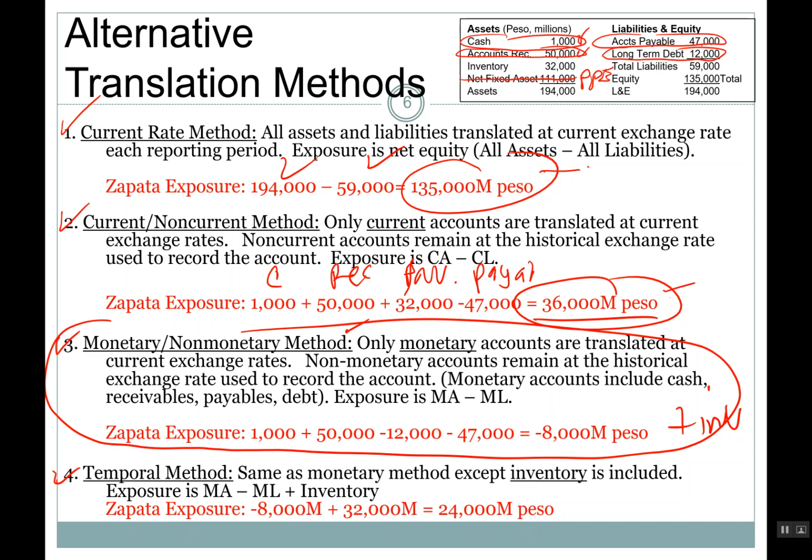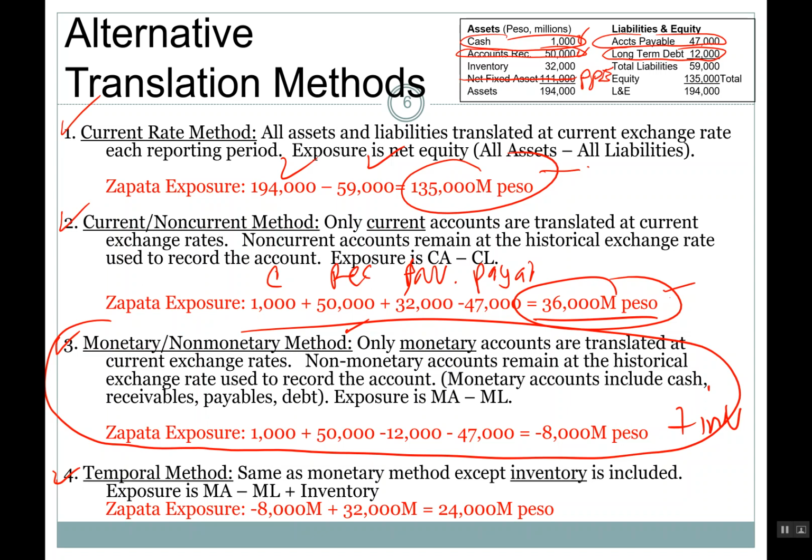Marty, are there methodologies to track when you don't change the rate on everything, what you have written down, what you haven't written down, what the old rate is, and what rate it's at as opposed to what rate it's... Right, so say that property, plant, and equipment was something you bought 20 years ago, recorded at 1 peso per dollar, right? And your question is how do you keep track of that? Yeah. That's up to the accountants. It's just a big mess.